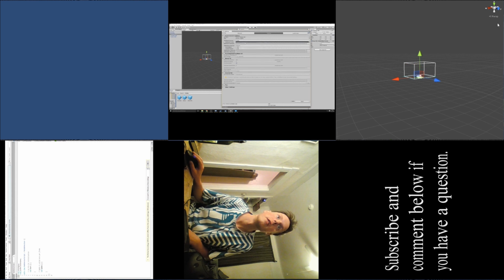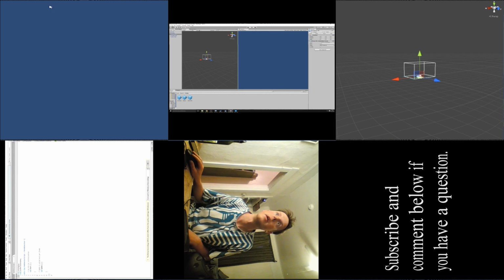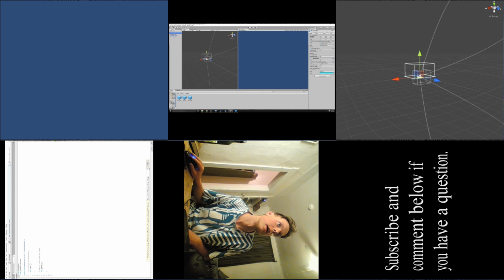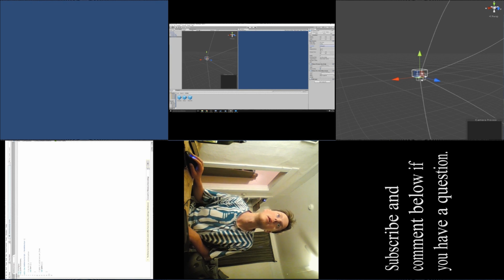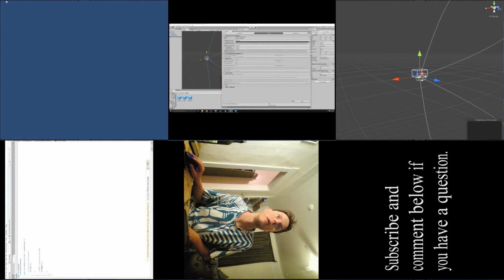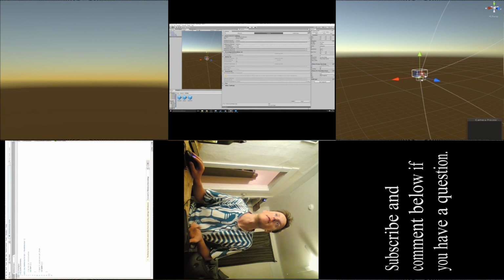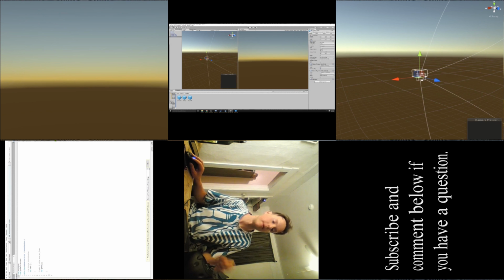First thing we're going to do is go into lighting and switch it from color to skybox. So now, in theory, and also adjust that in the camera. And then, in theory, we'll have a skybox. I'm going to play, which doesn't seem to be working right now. Which is weird, because I could have sworn it was default. Oh, that's why. It's because we didn't have a skybox loaded. Okay, so now we're in a default skybox.